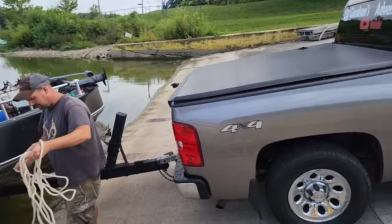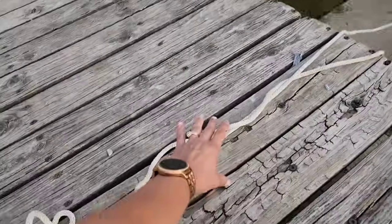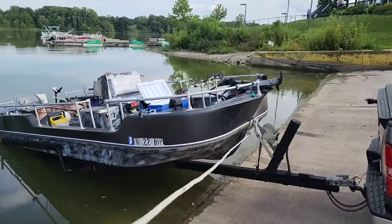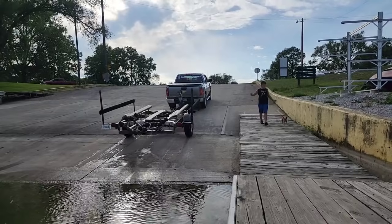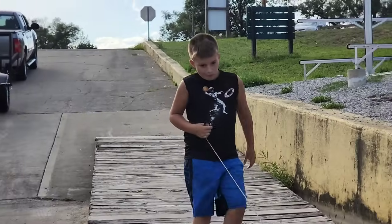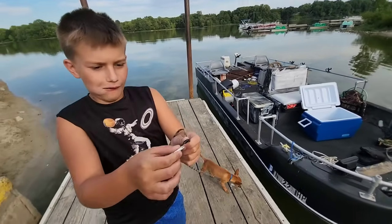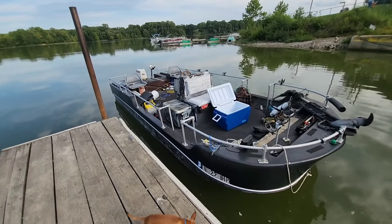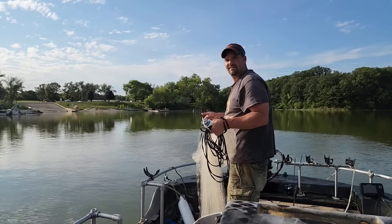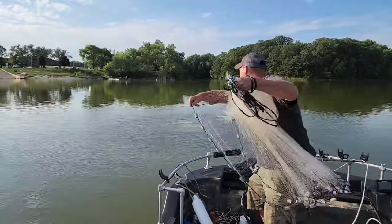Yeah, it's steep. And the water's there. There's Skip. Skip's clip broke, but I'm using the other side. Yeah. Them springs are junk in them. All right, y'all. Ready for this? Mm-hmm. Here we go. Back, Skippers.